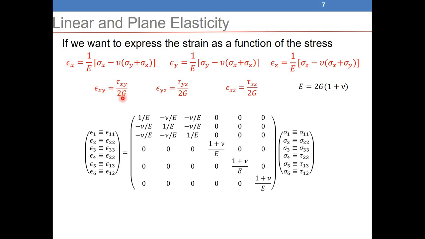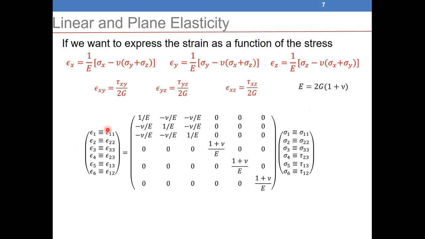We said G is the shear modulus, which is the equivalent of E, but for shear. E is the modulus of elasticity for normal strains, and the Poisson ratio comes with a minus. We put the minus to show that even if I have a stress in the y direction, I will have a strain in the x direction, but negative. If I apply tension in one direction, I will have compression in the lateral direction, as we said in the previous lecture. And we have a relation between the modulus of elasticity E, the Poisson ratio nu, and the shear modulus G. So if I have only two properties, I can find the third one.